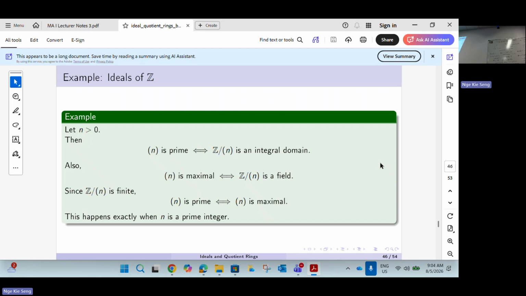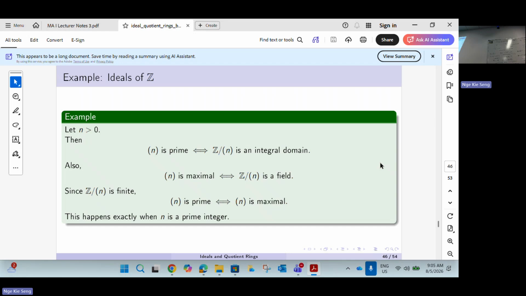I can think like this. Why, for example, Z mod 6Z is not an integral domain? Oh, because 3 times 2. The ideal generated by 3 is between the 6 ideal and the integers. Maybe I can add inside. No, I mean, you want to show why 6, right? Z mod 6, that is not an integral domain.